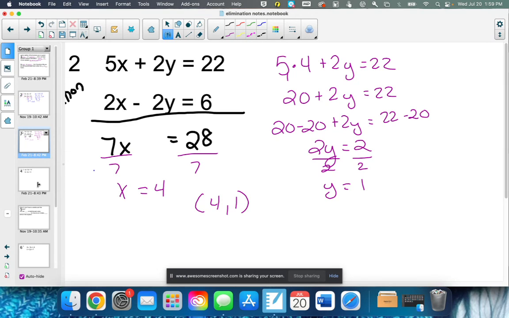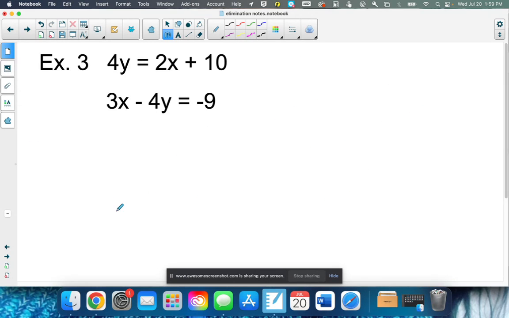Now, I have a slight uplift from there, because this problem is a little bit harder. Please be really careful with problems like this. Take a look. They do need to be lined up. And there's a very specific reason that they need to be lined up in order to add or subtract them. Your signs could change if they're not lined up correctly.